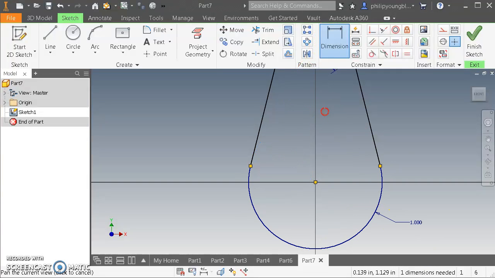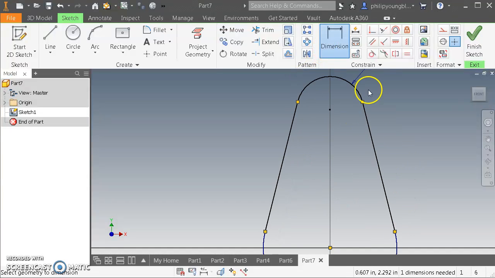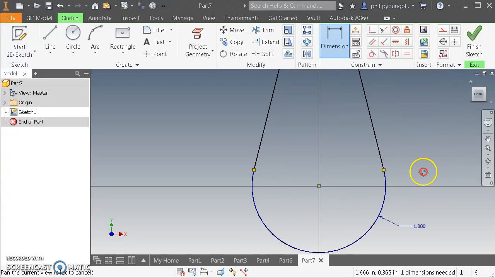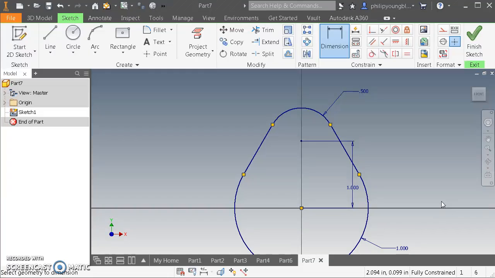Replace that as a 1 inch radius. Same thing on the top. That's just being a little picky. It kind of depends on how you draw the part, really. And then there's also a dimension placed between the upper and the lower, and I believe that's going to be a 1 inch. Yeah, there you go. So there's a pear cam.